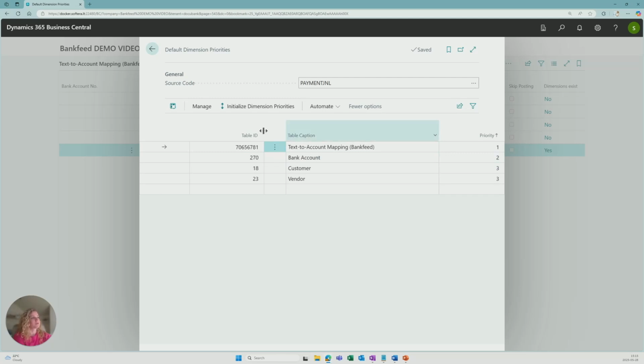For example, in this case, text to account mapping dimensions would have the first priority, the dimensions coming from bank account would be the second, and dimensions from customer and vendor assigned to the line would be the third and the last priority.